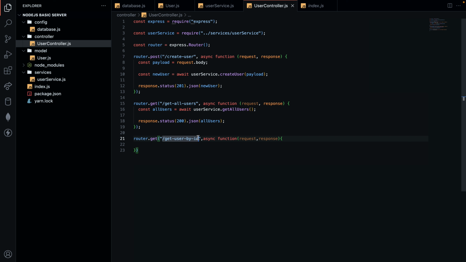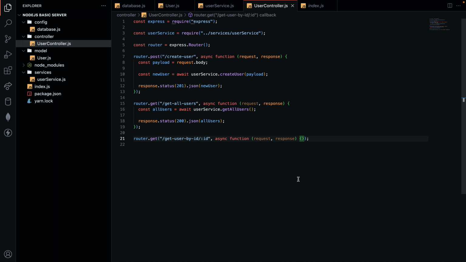The ID is not fixed, it is very dynamic, so for that you can have a slash here and then put in a colon and then id. This tells Express that the variable coming in here is a dynamic variable, and the name of that variable is id. If you change this to userId, then wherever you use it, you have to use userId. Let me just put in id there.